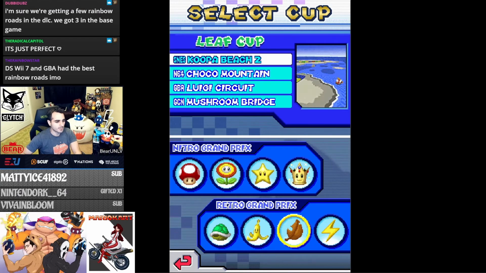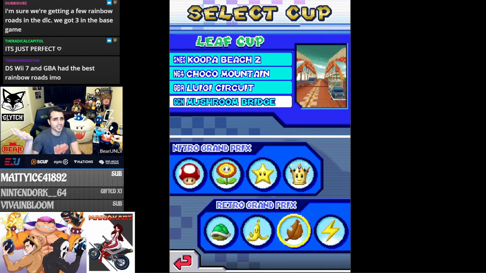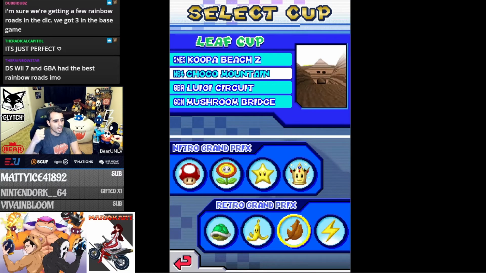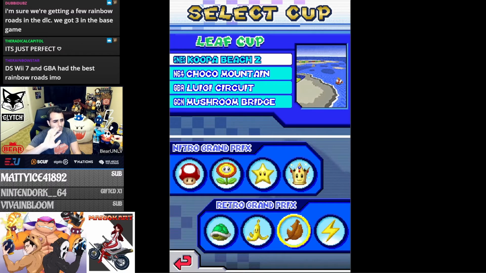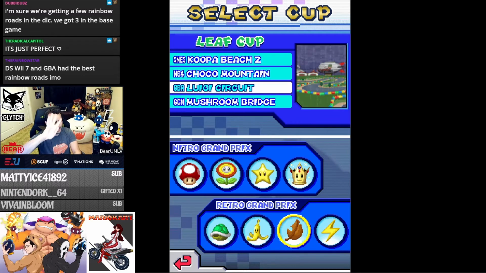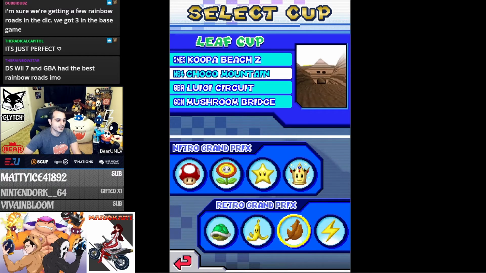Frappe Snowland is like my top 5. Koopa Beach is in my top 5 for sure. SNES Koopa Beach 2. I just like Koopa Beach in general. It's very fun. Luigi Circuit GBA is phenomenal, and Mushroom Bridge. We already said yes to it before, so we want those 3 as well. Remember, this is gonna be a little bit different than our full Smash list because they are retro and we said yes to them before.